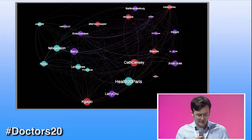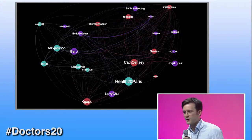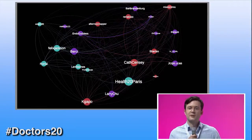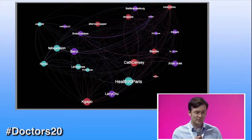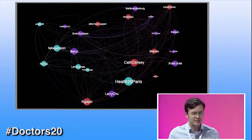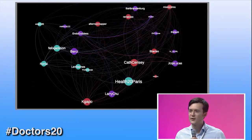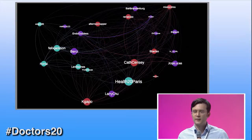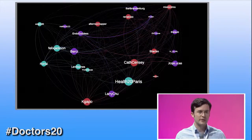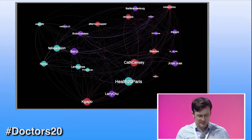In the US, we have something interesting with doctors. Most providers have a unique identifier, an NPI number, National Provider Identification Number. And so what we've done is we have about 3.5 million of those, which is the doctor's name, their location, their medical specialty. So what we've done then is to link the physicians in our database with that number, so we get a little bit more information. So let's take a look at that.